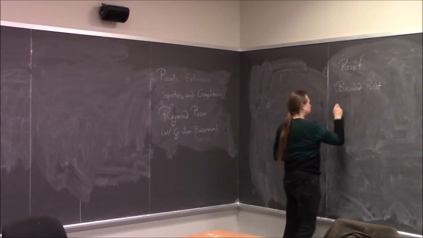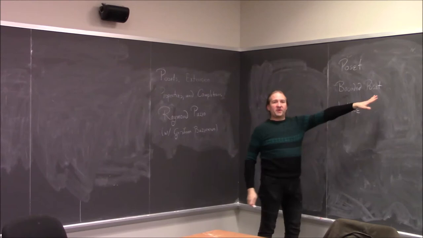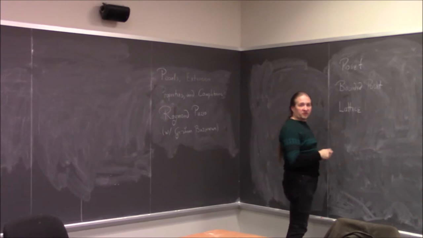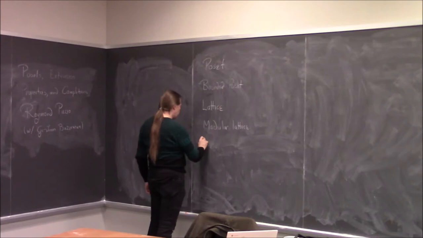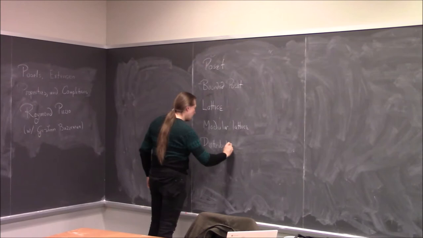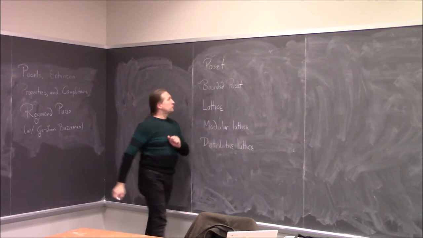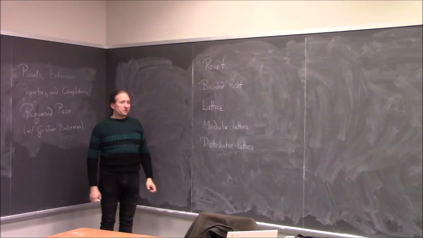Then, and this will actually start turning into a big table in the course of my talk, a lattice is more special. Then we can have, and finally, a distributive lattice. Yeah, just a bounded poset? It means, yes, I'm about to define all of them. Oh, okay. So in fact, part of the talk will be defining them several different ways.